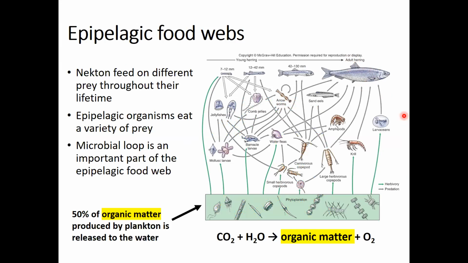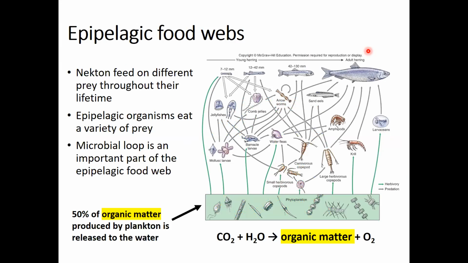So for an adult herring that's consuming larvaceans, we have primary producers. This is a primary consumer, and that would make the herring a secondary consumer. But if we follow a different pathway, we have primary producer, primary consumer, secondary consumer, third level consumer. Now the adult herring is a fourth level consumer. So depending on the prey, this adult herring can have many different trophic levels, and that adds complexity to this epipelagic food web.